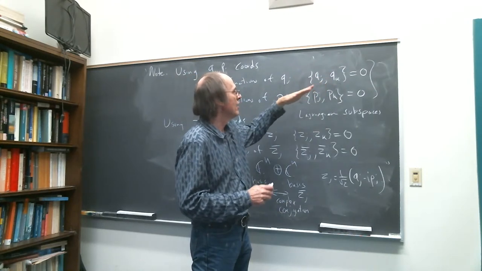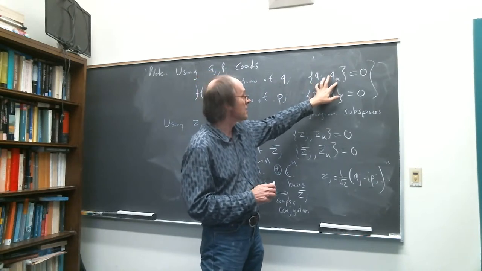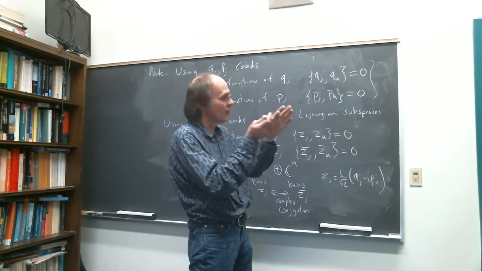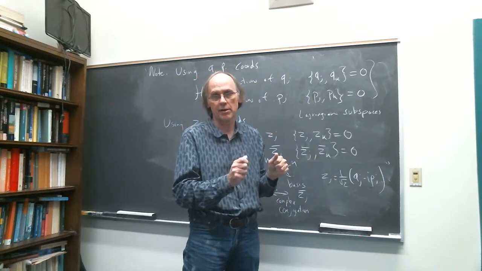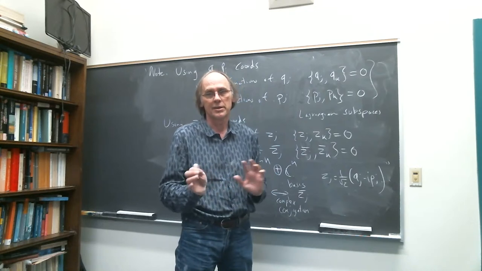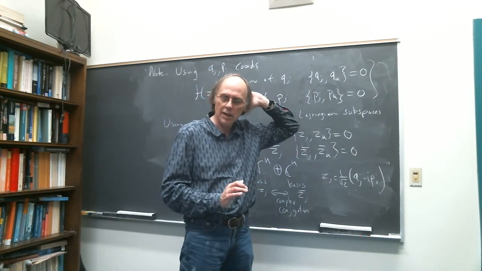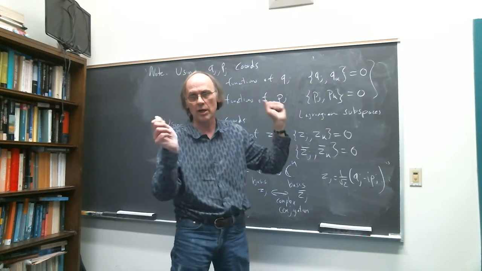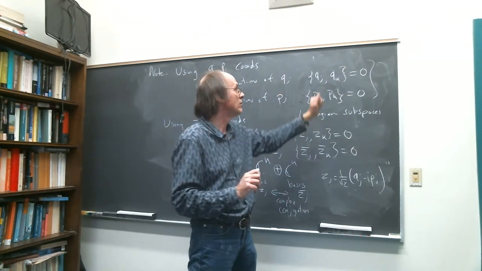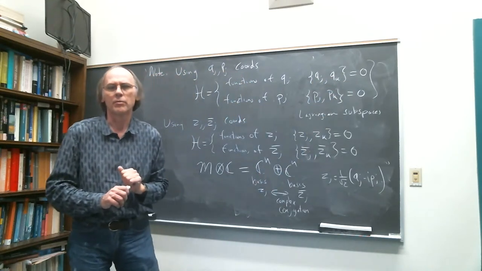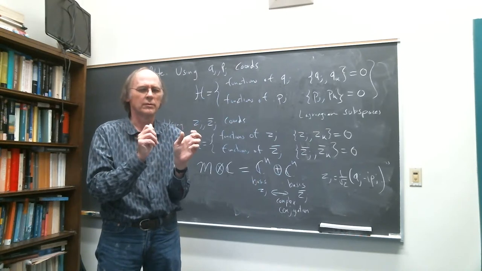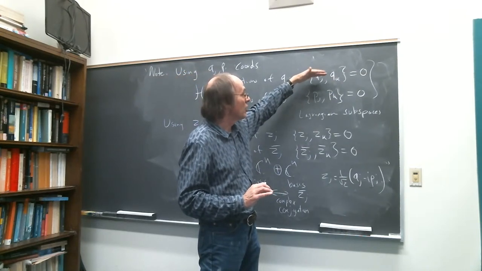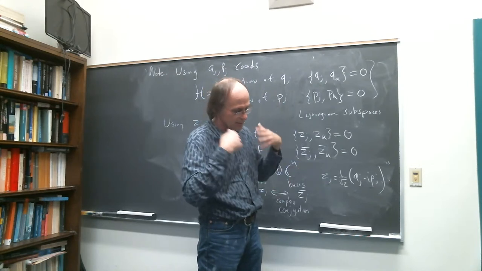This Poisson bracket is an anti-symmetric bilinear form, and you're basically saying that the anti-symmetric bilinear form restricted to this subspace is zero. I don't think that's all right. I have to think about it, but I think it's not right. It's not just that you need to break these things up into two subalgebras. It's not just that. You really need your Poisson bracket restricted to this subspace to be zero.